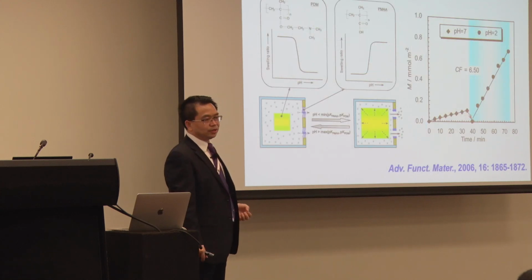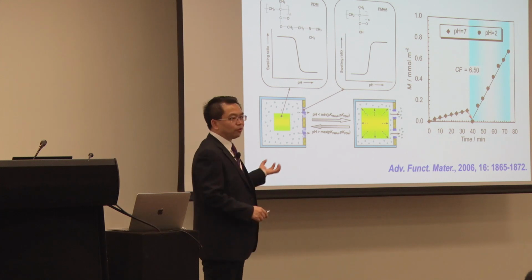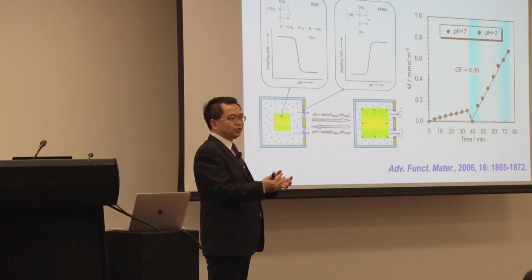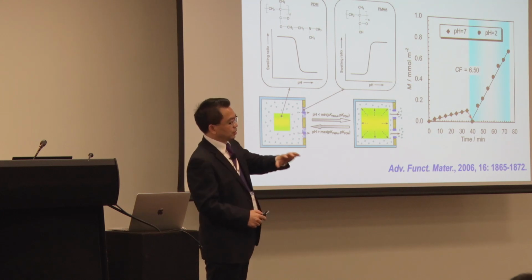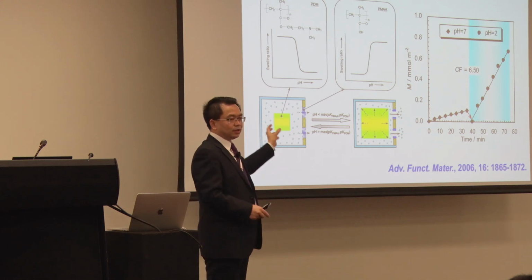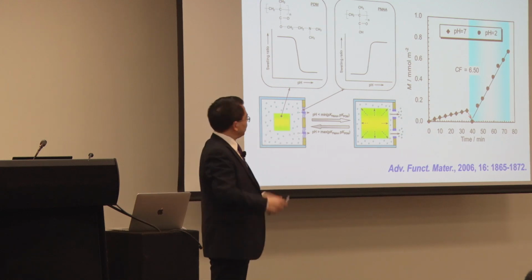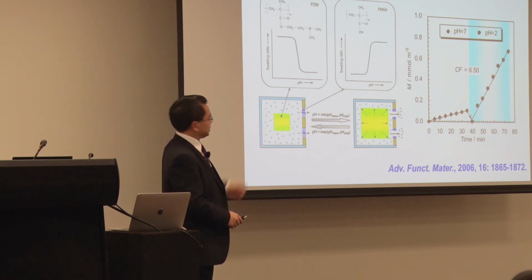And we can make a pH responsive system with a gate and a micro pump inside. In that case, when the pH changes, for example, when the drug carrier arrives at the tissue site, the pH will decrease from normal to an abnormal pH value. So when this kind of carrier recognizes the pH change, the gate will open and then the micro pump will swell and pump out the drugs. So the responsive rate will be much larger.